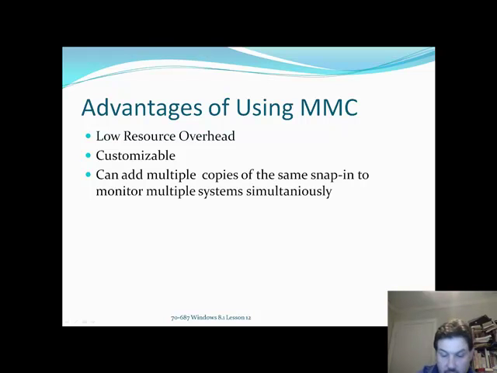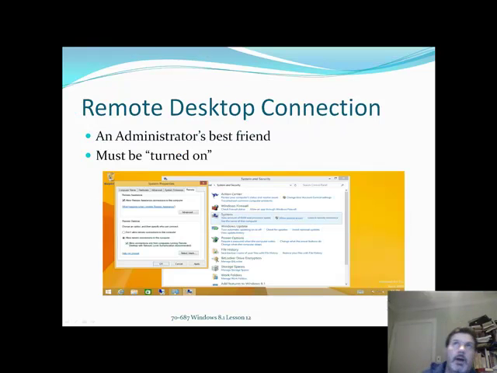If I shut off my system with remote desktop, I'm going to have to go back the next morning. I'm going to have to reconnect remotely to those servers or those systems and bring up MMC again. And of course, I see it on the desktop, which means no one else can do any work. And with running MMC, people can be working on that system, and I can still be seeing that data traverse over the network. Okay, so remote desktop connection.